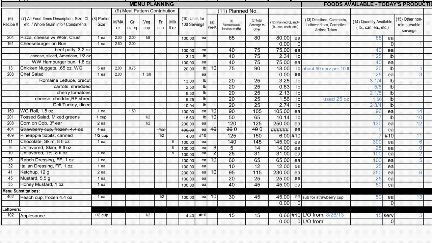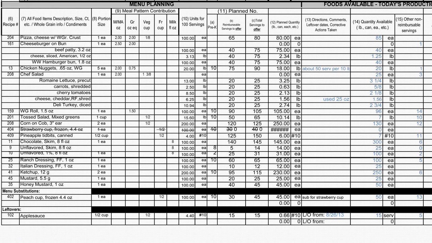For schools utilizing more than one menu planning grade group at each school, for example, grades pre-K and grades K through 5, or K through 5 and grades 6 to 8, or grades 6 to 8 and grades 9 through 12, you must plan the menu items for each grade group separately. Please note the pre-K column A may be renamed if you need to use it to record planning for K through 5, and then use column B to record planning for grades 6 through 8. Work with the state agency consultants to achieve accurate production record recording in these special situations.